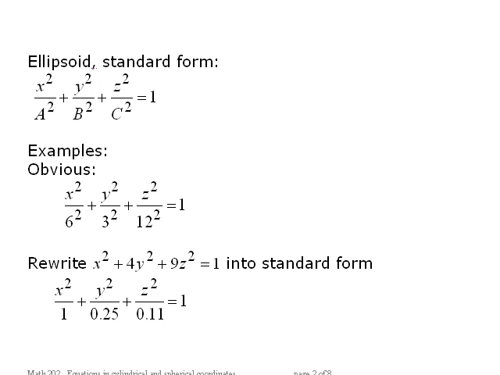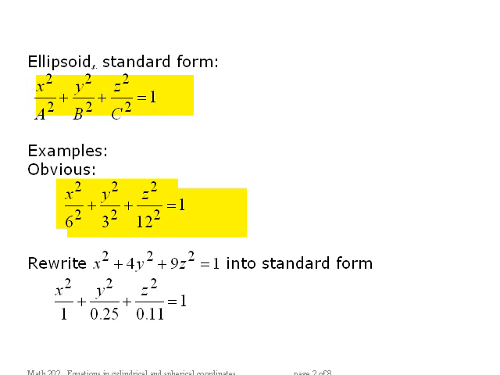So basically, in the homework and in other places, you're presented with some kind of equation for these surfaces, and you have to put it into the standard form. The standard forms are all listed in Stewart and also in Thomas. For example, here's the standard form for the ellipsoid: x squared over a squared plus y squared over b squared plus z squared over c squared equals 1. If you're given something like this, it's obvious. You can identify that as an ellipsoid right away, where a is 6, b is 3, and c is 12.